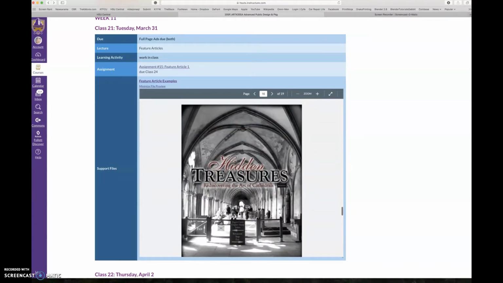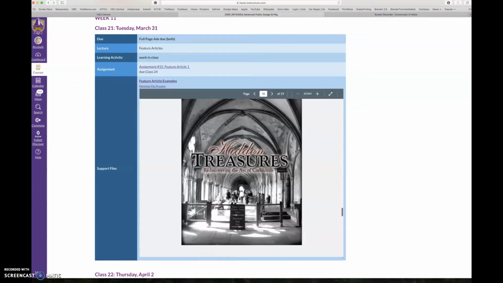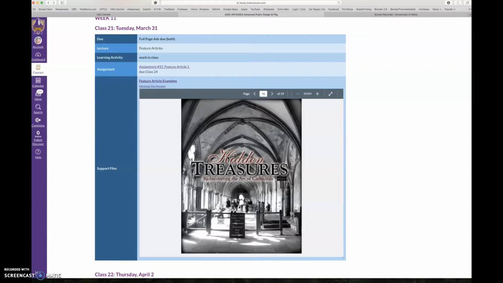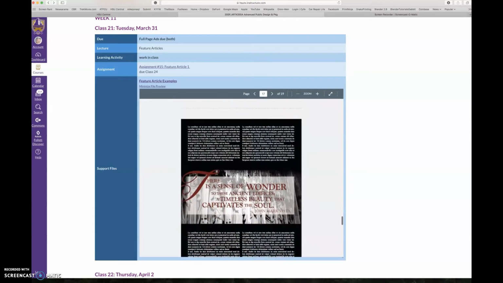This was a student who went on a Europe trip and took a lot of photographs, so she used her photography in the feature articles, and this is great typography here. I love the contrast of these fonts and the color and the use of the black and white photo. And you'd think, well, a black word on top of a black and white photo wouldn't stand out, but she used an outer glow, and that made it work really well.